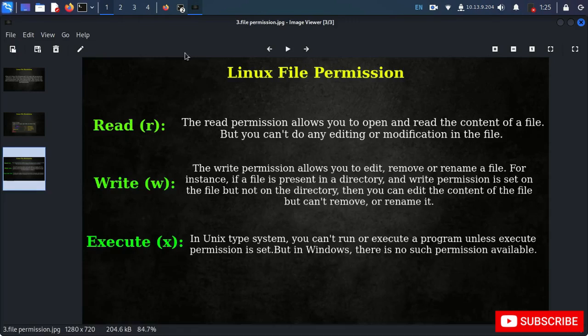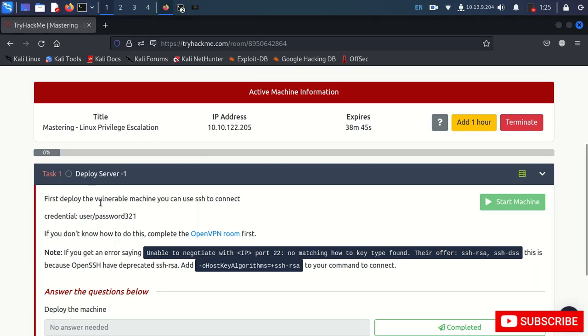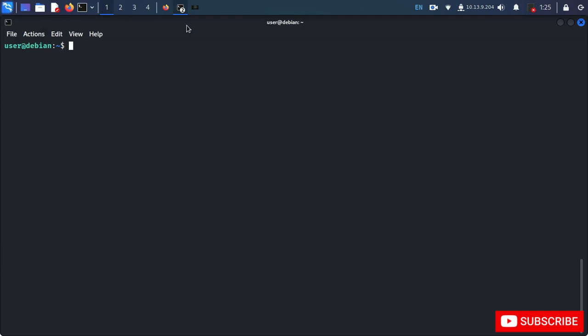Now let's see some examples. So I have already logged into our server. For this section, we are going to use server 1. So make sure you connect to server 1 via SSH. If I type ls, this will list the files and directories available. If I want to see the permission for this file, I need to type ls -la and specify the file name, which is myvpn.ovpn. If I hit enter, this will list the file.